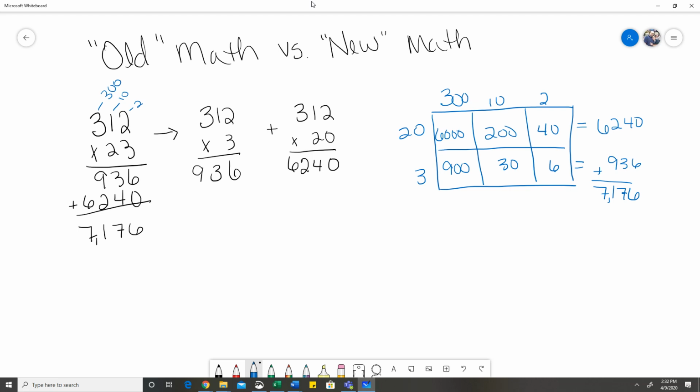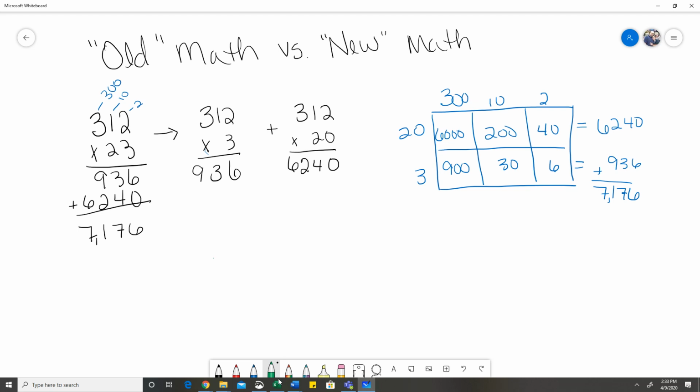For other kids, that box confuses them, but multiplying it the old math way makes a lot more sense to them. So if your kid is insisting that they have to do the box, it might be because that's what makes sense to their brain. Okay? Just like you're insisting that it needs to be this old way because that's what makes sense to your brain. Okay? Now, as an algebra teacher, I've come to find out that there's a link between the two.